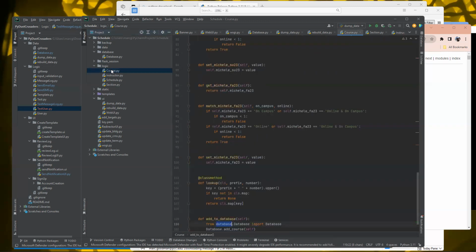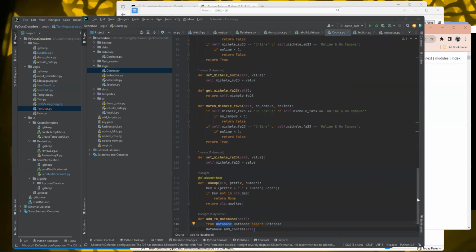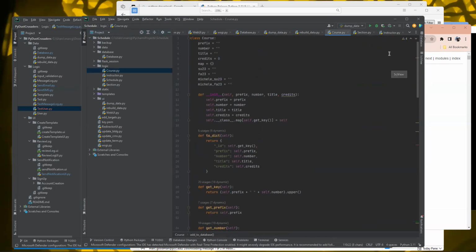So I'm going to pick something that's fairly simple. I'm just going to do the course class here. The course class is a data class that includes for each course a prefix, number, title, credits, and some additional stuff. But the main stuff in the constructor is prefix, number, title, and credits.